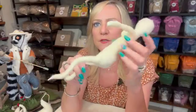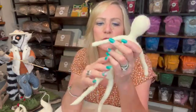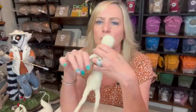So these legs are nowhere near done, obviously. She's got a long way to go. I mean, Marilyn Monroe was not skinny mini like this. She was very robust. So this one's got a long way to go. Her legs have to be thickened up. Her arms have to be thickened up. I have not done anything with her face or head yet. I just started her yesterday. So she's got a million miles to go.